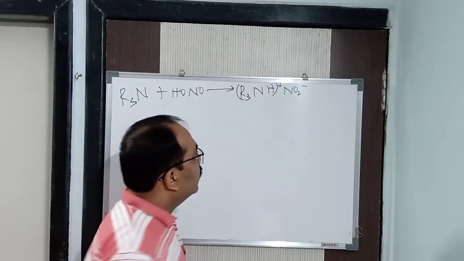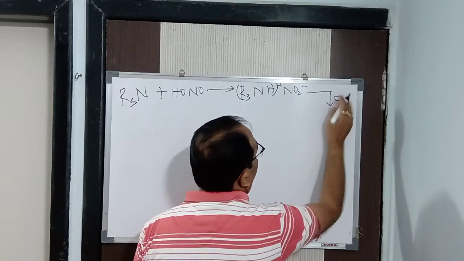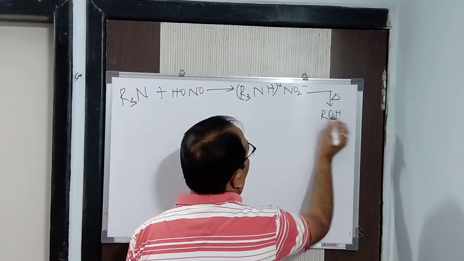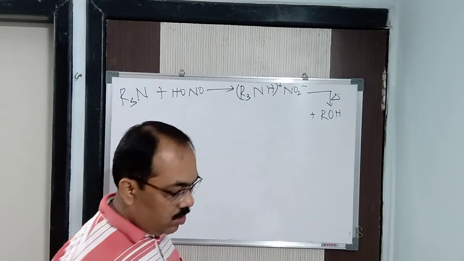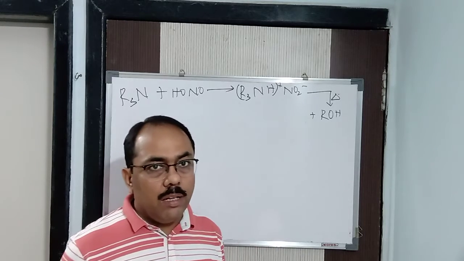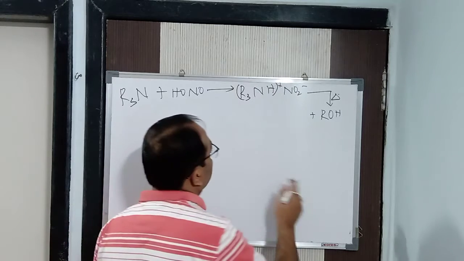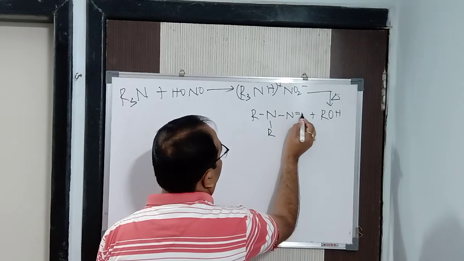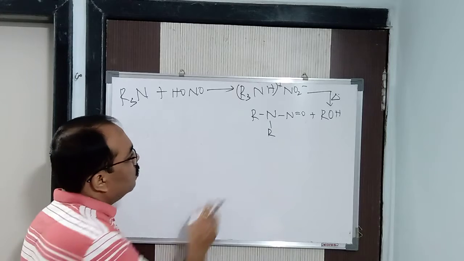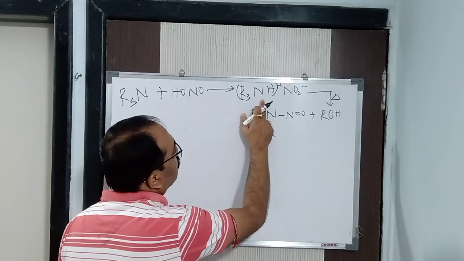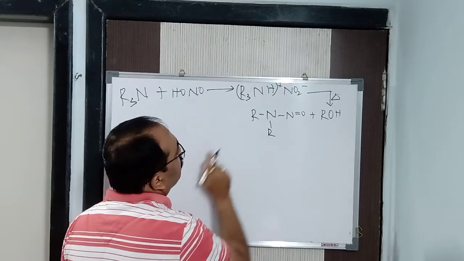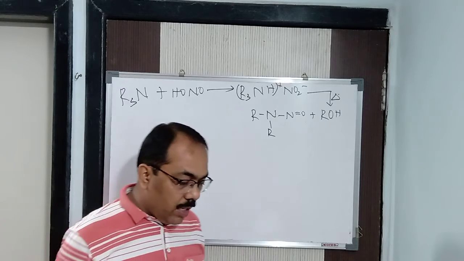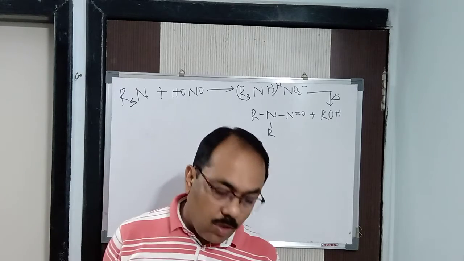Upon heating this particular one, I am going to get alcohol first. A smell of alcohol is given out, a burning smell we are getting. That smell of alcohol will be given out, and whatever the product is left. So what is left? Yellow oil is left. That is R N R single bond N double bond O, because there are two alkyl groups. So in this way you get what is nothing but yellow oil.